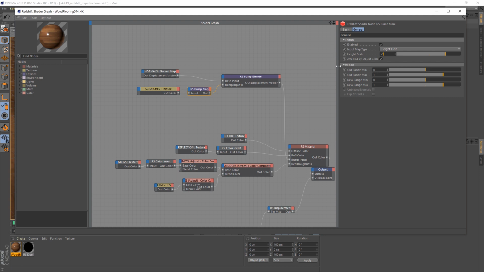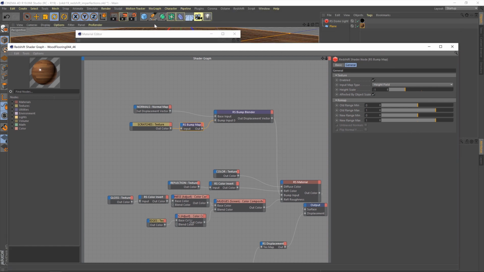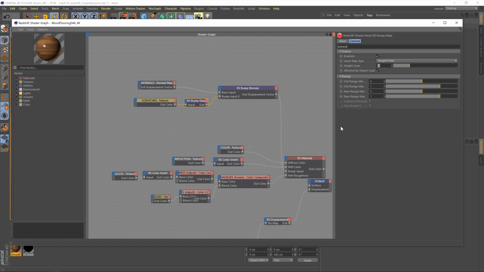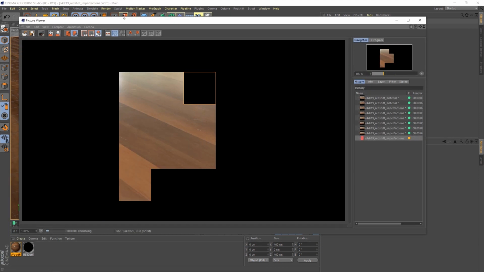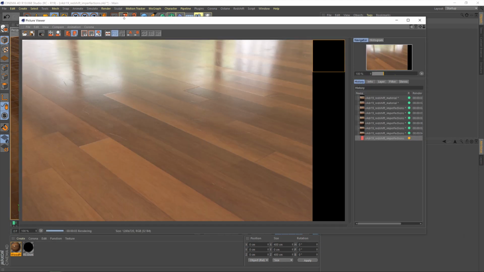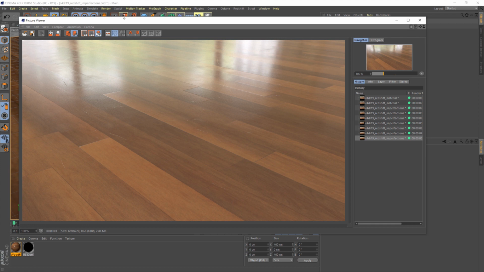So this height scale is where we're going to be doing our work. Now if I were to change this to -1, now the scratches would be bumping into the floor. I won't demonstrate though, but they would be. But the effect would still be too strong, yeah? So we need a negative value, but with a lot less strength. So I'm going to go for -0.05, okay? And give that a render. And even that's a tad too strong, but it pretty much does the job in terms of a tutorial.